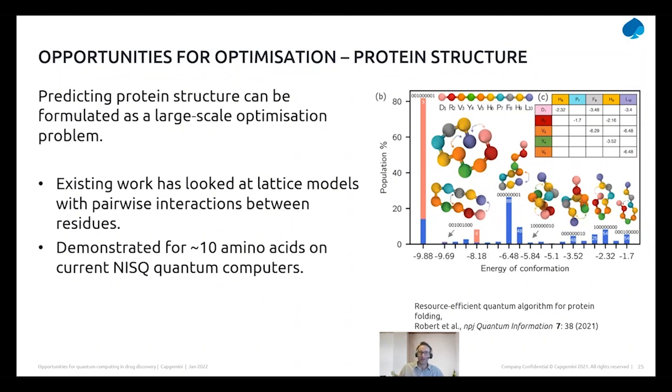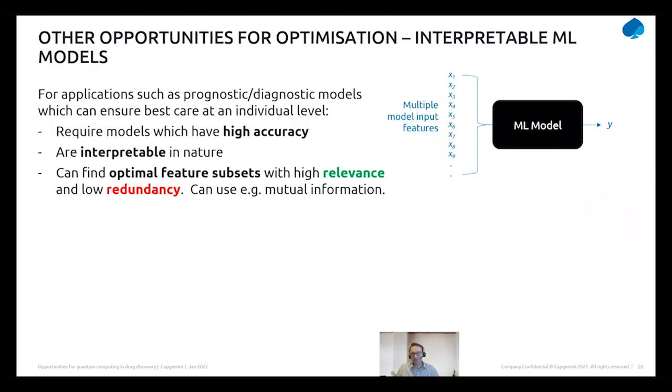Now, for some of the other areas for optimization, I was just going to pick out another one in detail that I've seen a few organizations mention. I think it's quite interesting to study because it's a problem I've encountered many times in the life sciences domain, that of building interpretable models. The idea is that you want to create a diagnostic model, or even just a prognostic model, predicting what is going to happen to a patient in the months and years ahead based on what you measure when they first walk into the clinic. That's incredibly important for personalized medicine, for getting the right treatment to the right patient.